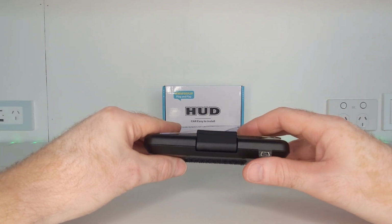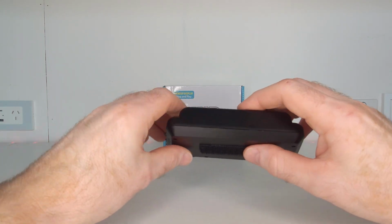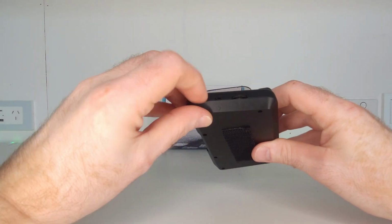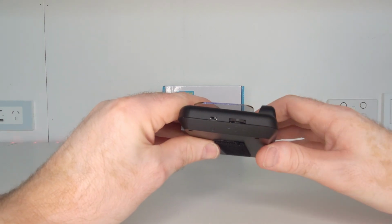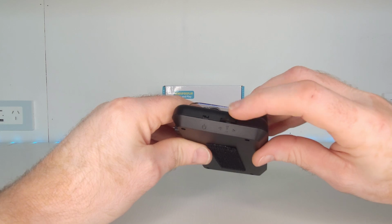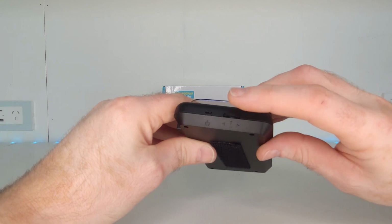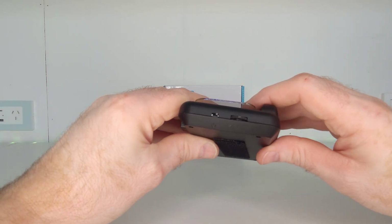And as for how you adjust the settings of this device, this head-up display does not have a lot at all when it comes to control buttons. In fact, technically speaking, it doesn't have any. This little switch here is simply an on-off power switch. And instead of using multiple buttons to choose between the different functions and settings, this head-up display just uses a little toggle wheel, which just moves forward and backwards. And then to choose a specific setting, you just press the middle of the wheel, and that functions as a single control button for everything.